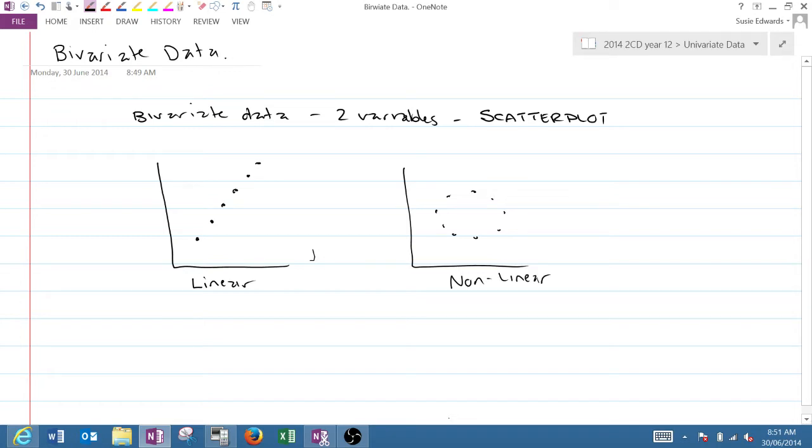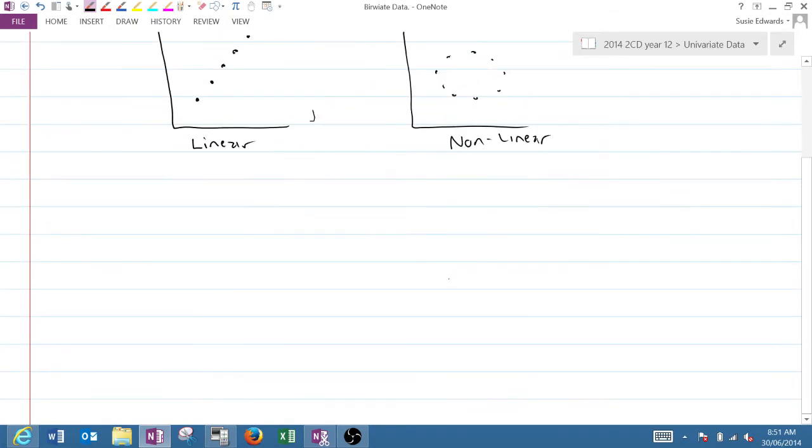So in a test, you might be given some dot plots and you have to describe them. The first thing you want to say is is it linear or is it not linear? We don't need to know if it's quadratic or any other sort of relationship. We just want to know linear or not linear. Then we've also got, we just said, positive or negative. If it is linear, we've got positive, which looks like that, or we've got a negative linear relationship.